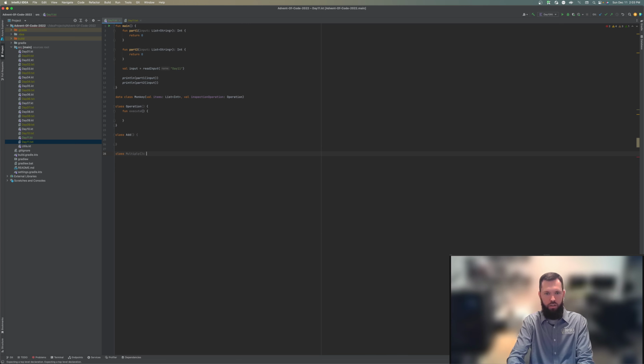And these will extend from operation. What is here? Oh, we need to make operation open. Maybe an interface would work better here. We'll see how it goes. Okay, so monkey can either have an add or a multiply. And I think I will make this an interface.